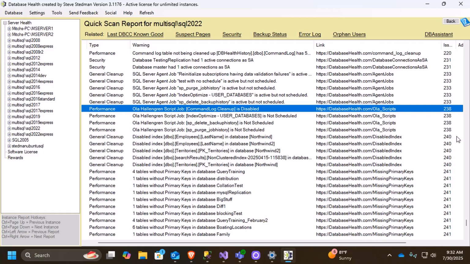The next one is missing primary keys. This is something that we added and found out there's a whole lot of databases out there where people don't use primary keys. Primary keys is really a great way to identify each row in a table uniquely. And there's a lot of benefit to having a primary key in your table. So primary keys, check number 241.